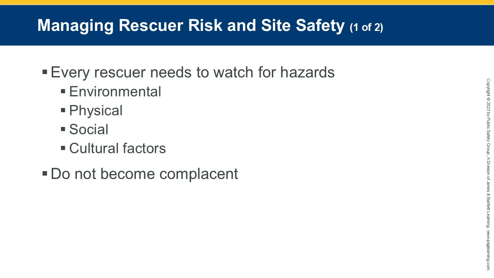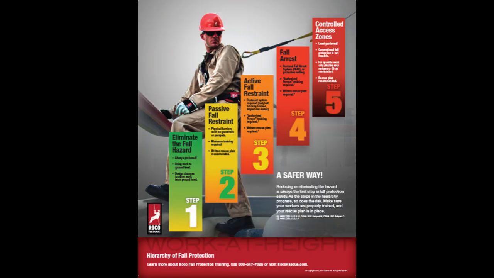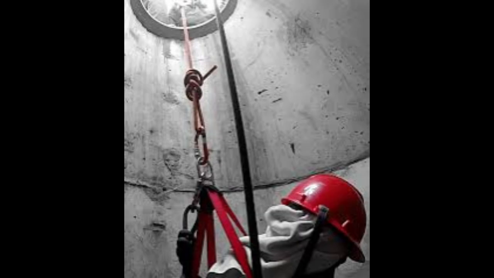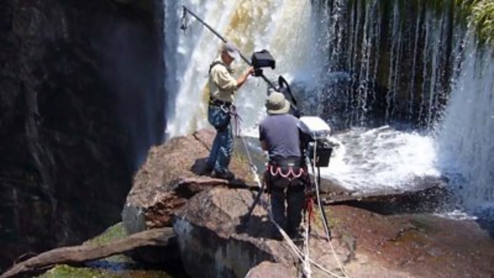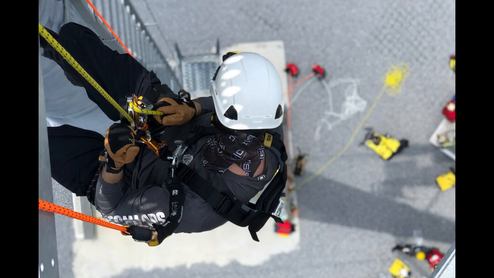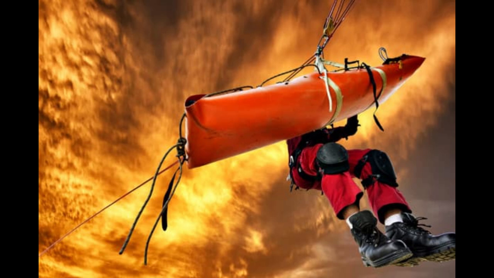Remember, safety is not optional. Every rescuer is responsible for maintaining a secure environment at all times. Hazard awareness. Constantly monitor for hazards in all forms. Environmental: weather changes, unstable terrain, water hazards, falling debris. Physical: equipment malfunctions, structural instability, trip/fall hazards. Social and cultural: unpredictable behavior of bystanders or local personnel, cultural sensitivities, communication barriers.